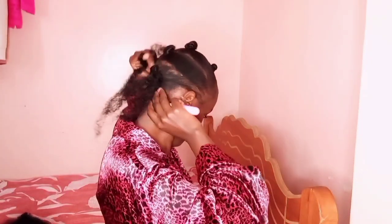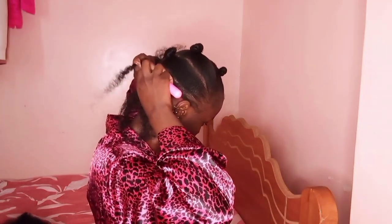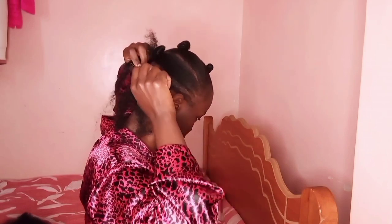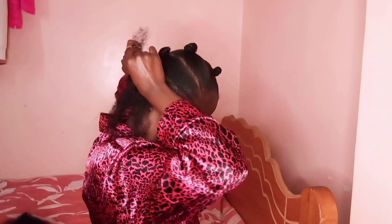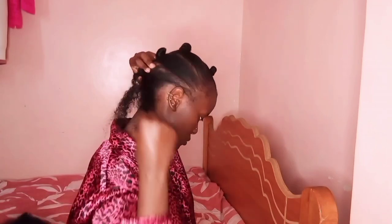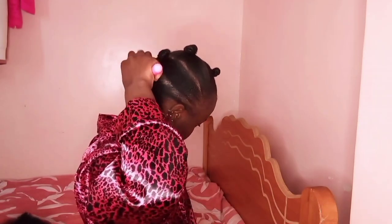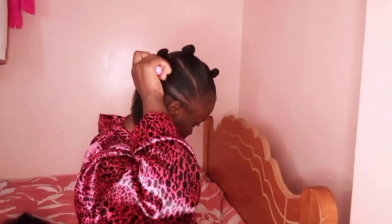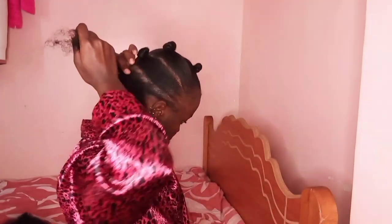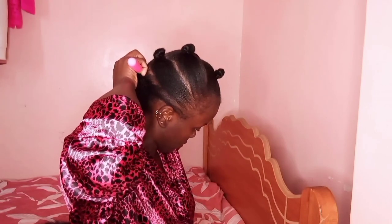That's me with my crochet hook. I want to show you the back part — it doesn't have to be perfect and you can see mine isn't, because I know I'm going to crochet everything into place. You insert the crochet hook into your natural hair, pick the hair extension, close the crochet hook, then pull the rest of the hair through to form a knot. I hope you watch and learn — explaining can be tricky.